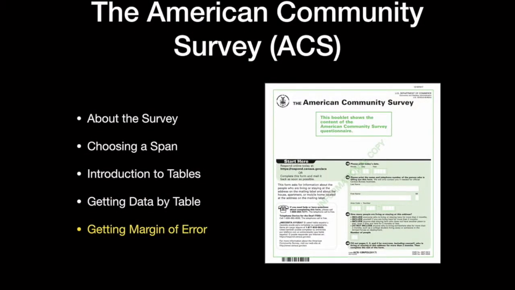At the start of this module, I mentioned that the American Community Survey provides estimates, and that each estimate has a margin of error. This is because the survey works by sampling the population. The estimate and the margin of error form a range. The Census Bureau has 90% confidence that the true value is somewhere in that range. This lesson will teach you how to get the margin of error for an estimate.